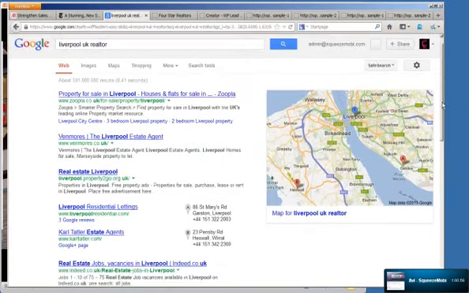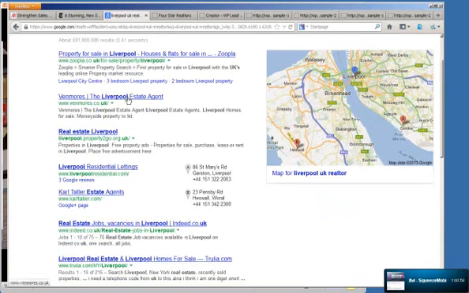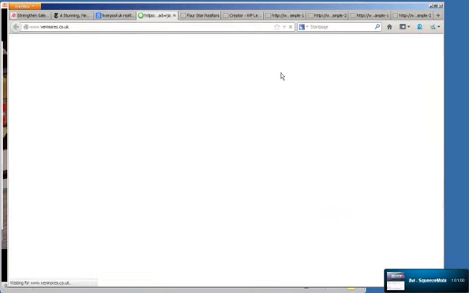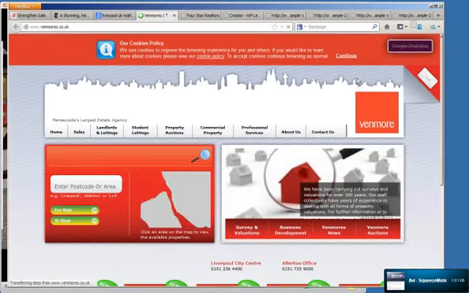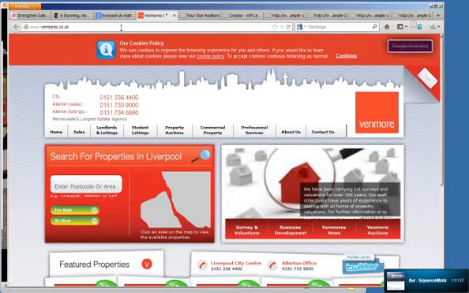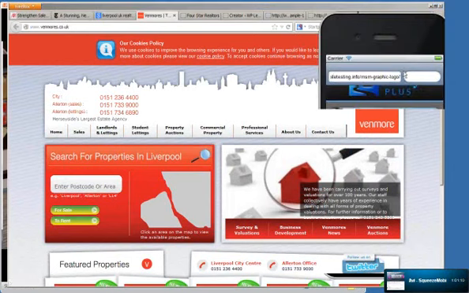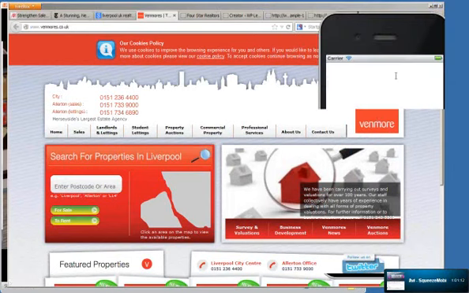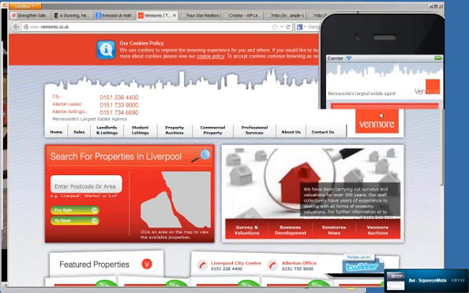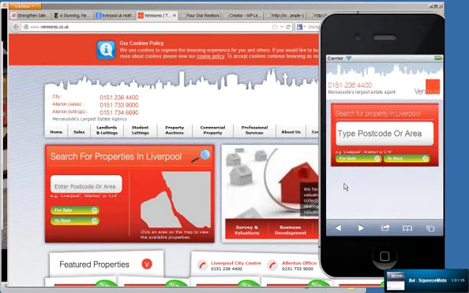All right, Venmore's, the Liverpool real estate agent. Some of these might have mobile sites, but some of them might not. Let's try this out right here in my emulator. Okay, this one seems like they're good.